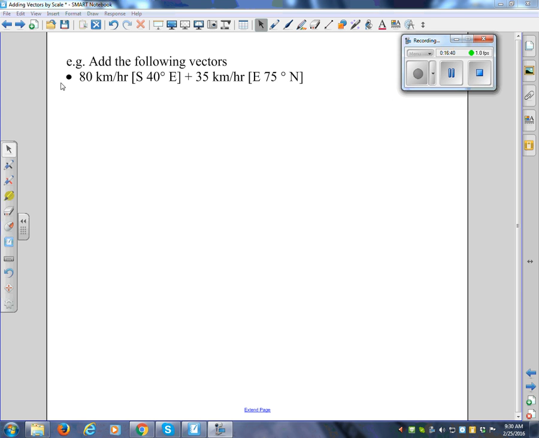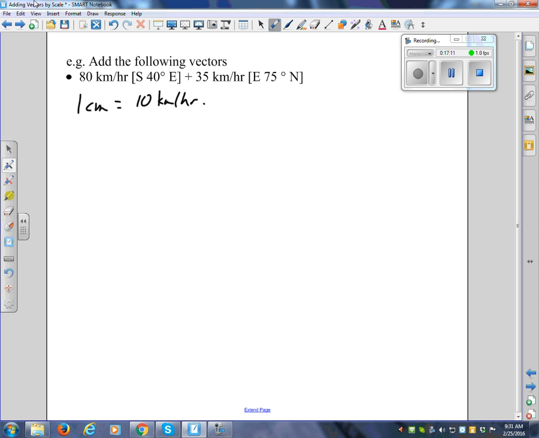80 kilometers. Andrew asked, does it matter that it's kilometers per hour? And the answer is no. It's just a unit. Don't freak out. You don't change it to kilometers because we're talking distance. I'm going to use a scale of, again, 1 centimeter equals, some of you went 1 millimeter, I'm okay with that, but it must be that unit first. 1 centimeter equals 10 kilometers per hour. Could you have gone 5? Sure.